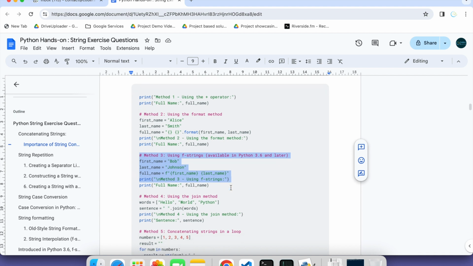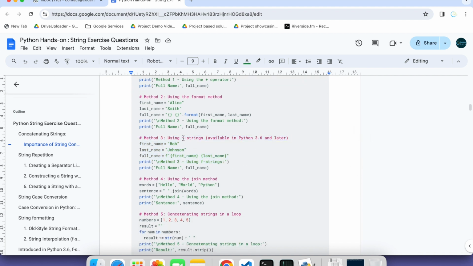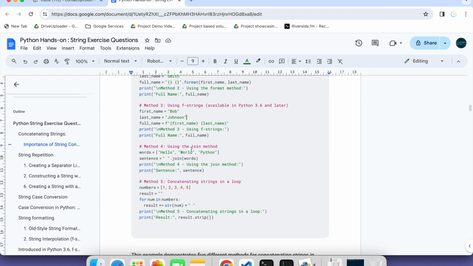So the f string: just type f first, and then double quotes, and inside the double quotes all the expression evaluation should be there. Make sure you do not remove the curly brackets, it will not work, because the curly brackets denote that we are calling expressions, and in an expression we can call any variable name, and that variable can have any value, right.